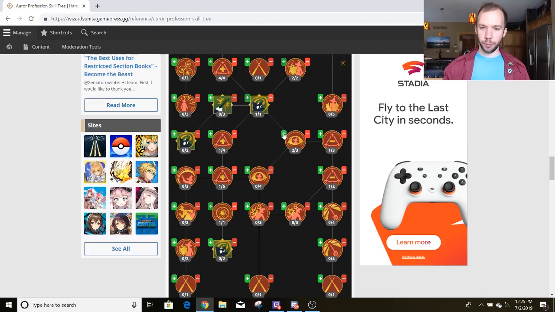I'd say going with your precision before going for anything else is probably good, because critting more often, I feel, is better than critting harder. So going for that. And then from this point, it's all pretty much a wash what you power up.